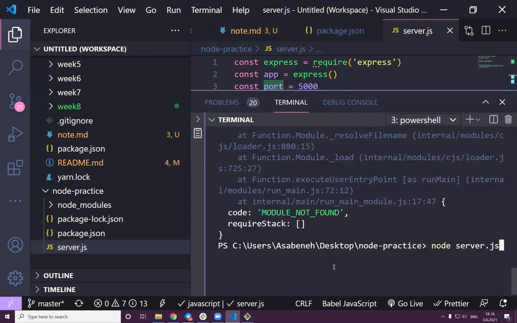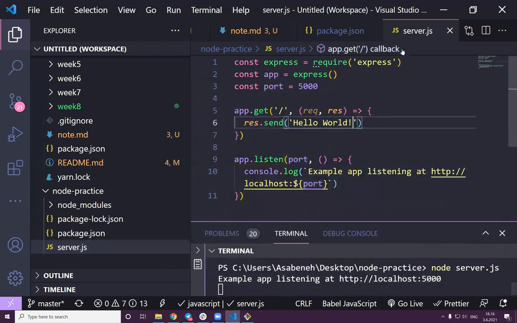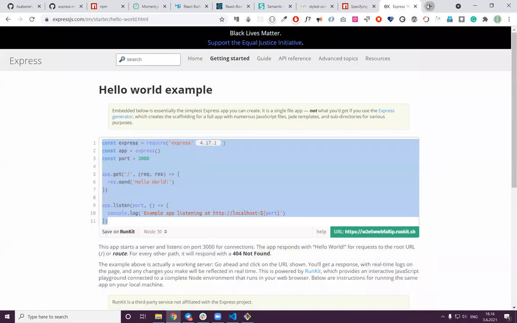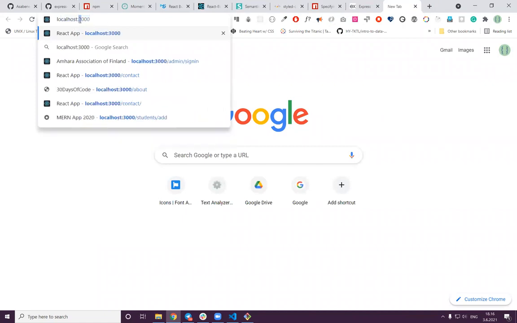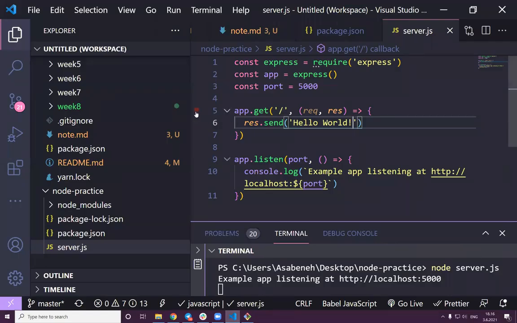Okay, that was a tiny mistake. Now, as you can see, our server is running. So that means this is the backend. And where do you get it? Here, localhost. You should change this to 5,000. Oh, guys, now you are almost starting the backend.